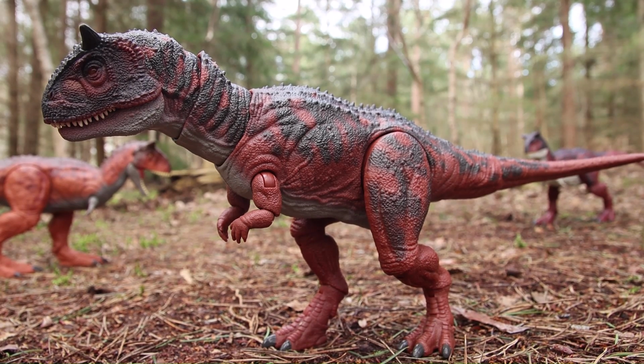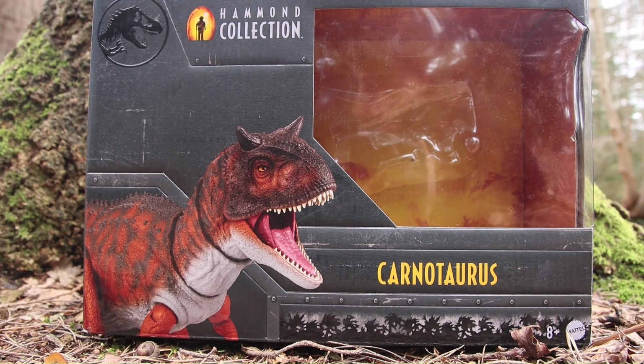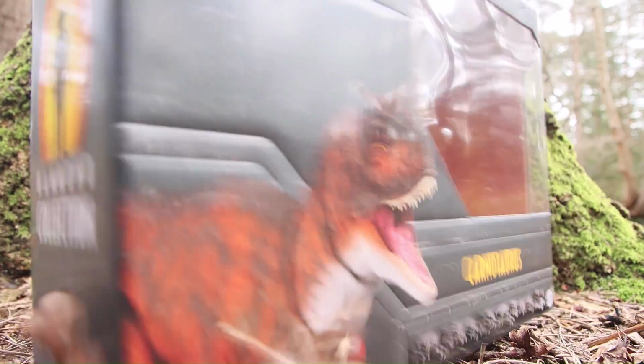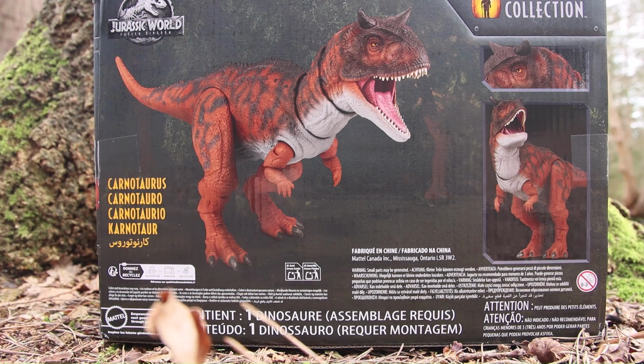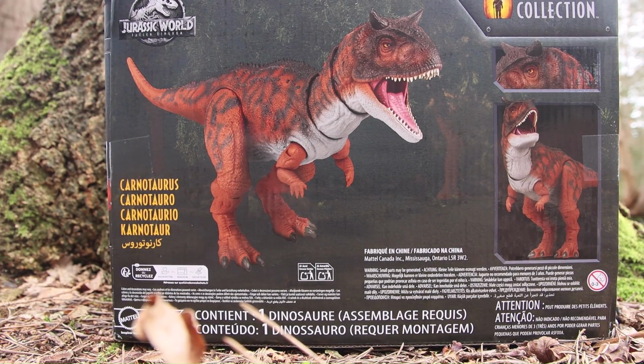Hey everyone, I'm here today to take a look at the Jurassic World Hammond collection Carnotaurus from Mattel. Quick look at the packaging here. It's standard Hammond collection packaging, and a picture of the toy on the front there. Another picture of the toy on the back with kind of a jungle scene. The Jurassic World Fallen Kingdom logo is up in the corner there, because that's the film that this is from.